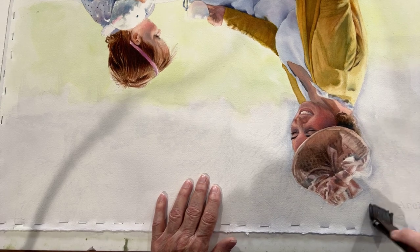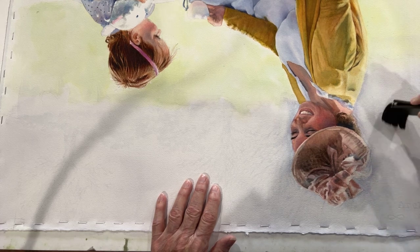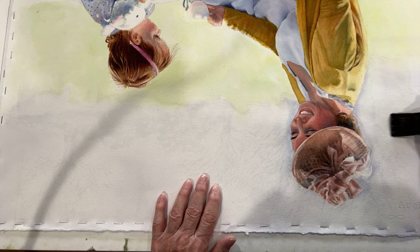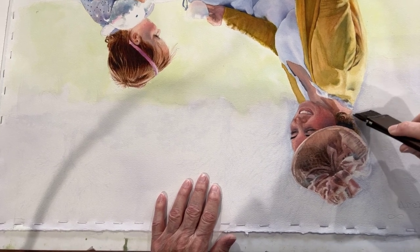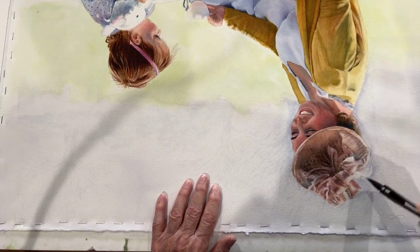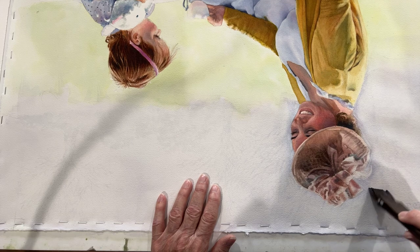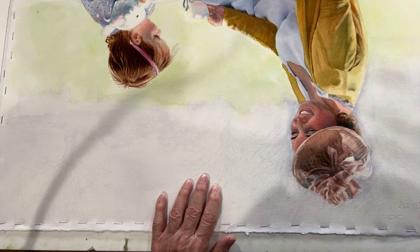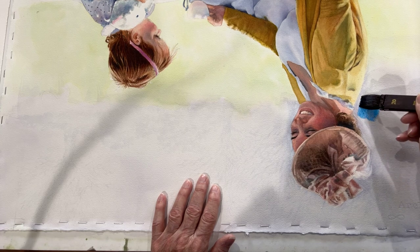Now the trick to doing this in sections is to wet well beyond where you're going to put your paint so that you don't get any hard lines. Smaller brush. Wake it up. Put my color. Here we go. Here goes nothing. Wish me luck. Oh, that's dark.